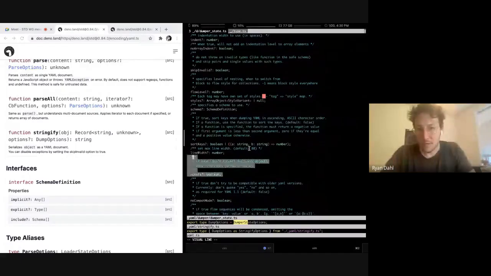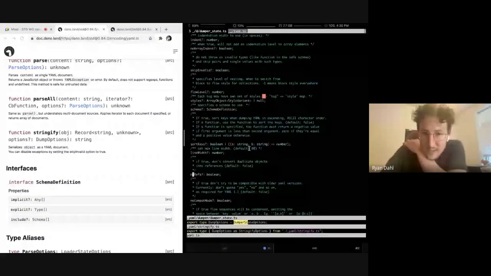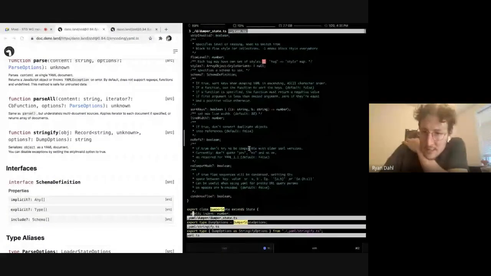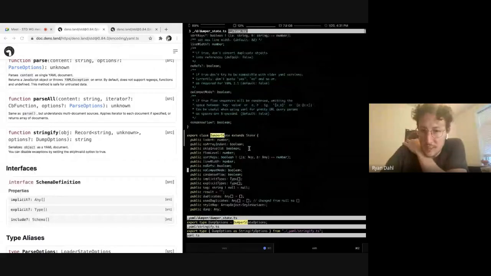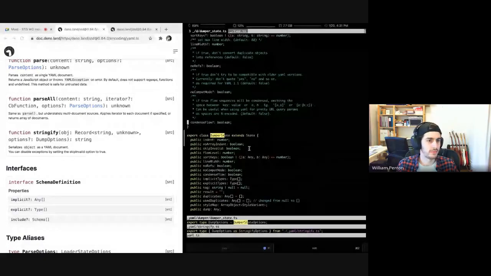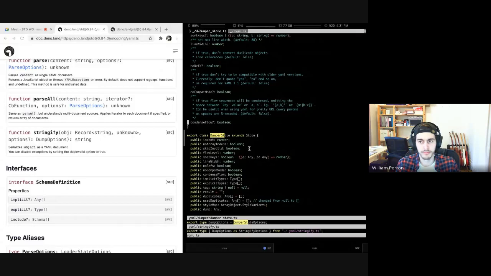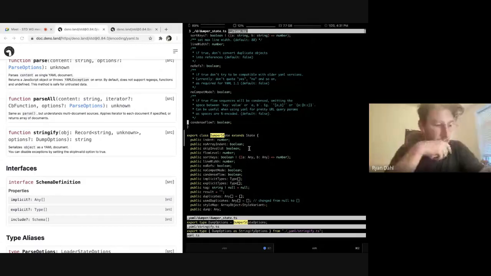If true, don't convert duplicate objects into references. On the other hand, this thing is probably working and probably useful for people who actually want to serialize objects to YAML. I just checked the example, and it's got a lot of the edge cases in there. So I assume if it's in the example, it actually works. But it also seems like there's a ton of options, so I don't know if it works with all the possible options. Right.